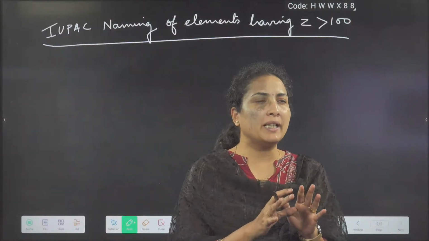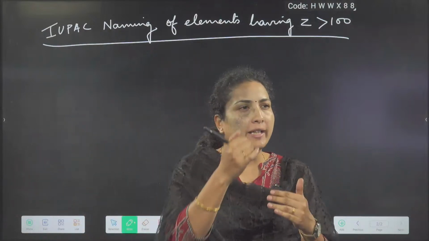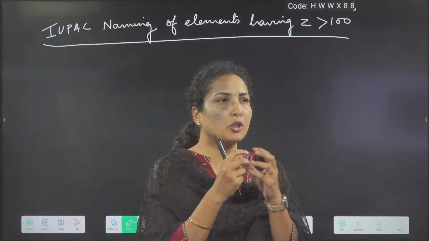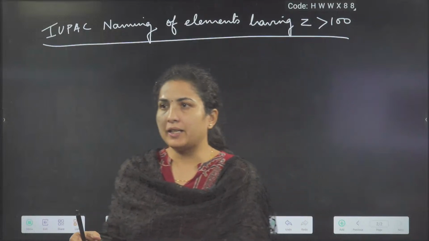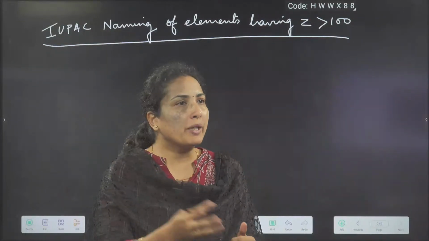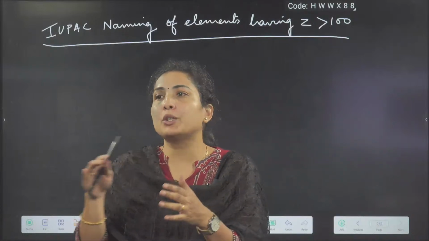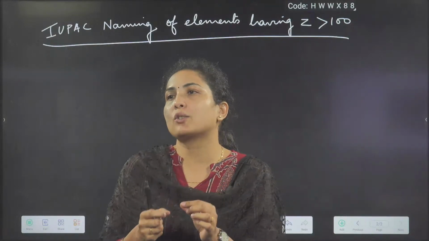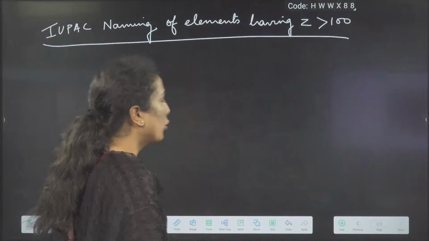So the thing is, before the official names for different elements could be allotted, there was the need for naming the elements, right? Like 101, 102. Now you know that it is Mendelevium, Nobelium, Lawrencium, Rutherfordium, like that. But earlier, how will people address which element they have discovered? So there were certain guidelines or rules given by IUPAC, which you have to follow, which I'm going to write here.